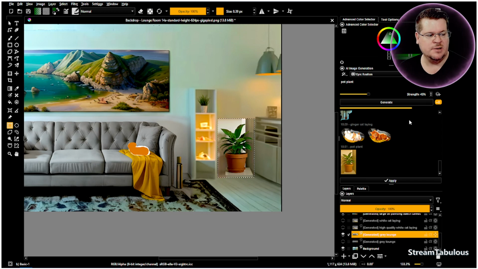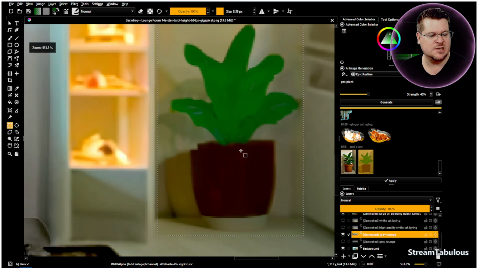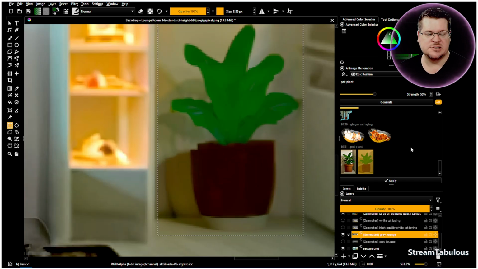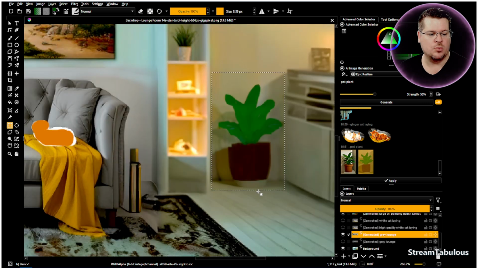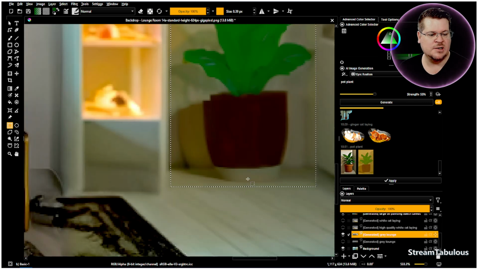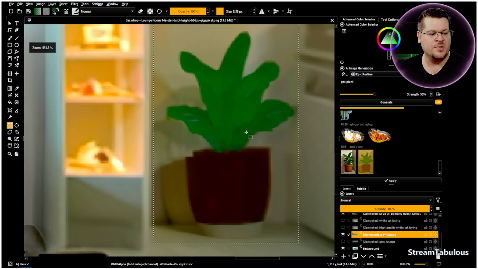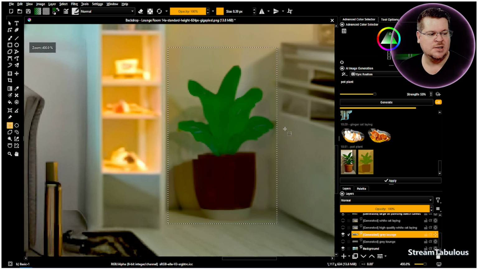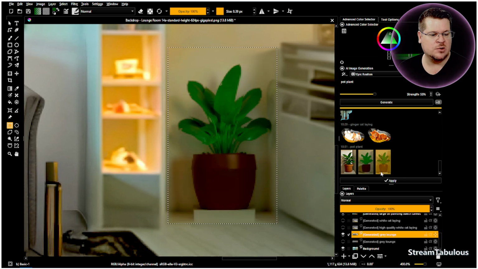And then it's just playing with strength. You can create a control layer if you want and put it as an image. I find you don't really have to do that. You can see there I have my original plant. So from there I can just work it up in small steps, keep rendering until I get what I want. You can see it's created a bit of a base there. It started to put the shadows in. It started to form the leaves, but we're not quite there yet. So putting that strength up a little bit will start bringing that image to life and creating what we want.